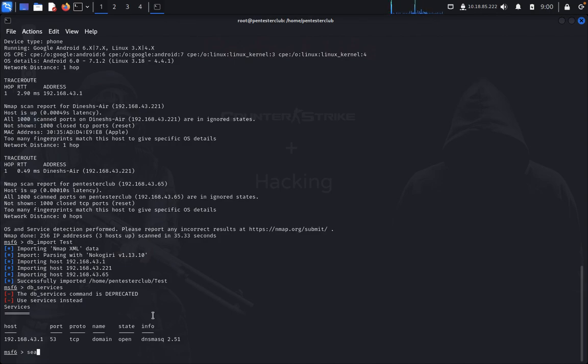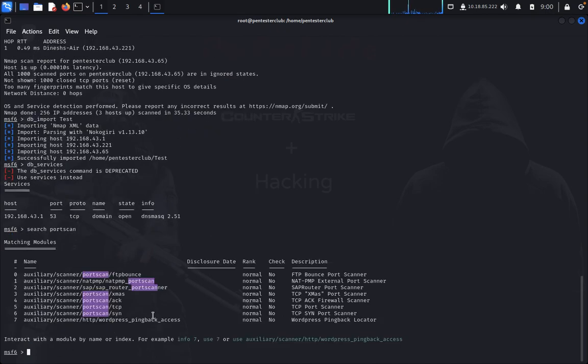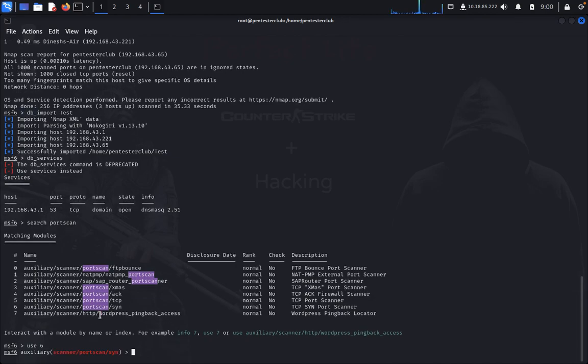So we need to type search portscan. We need to use the portscan module, so type use 6. The scanner portscan has come up. We need to type show options.